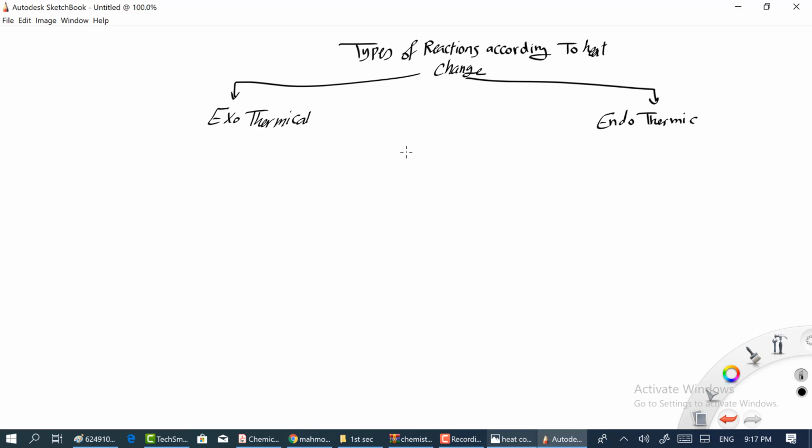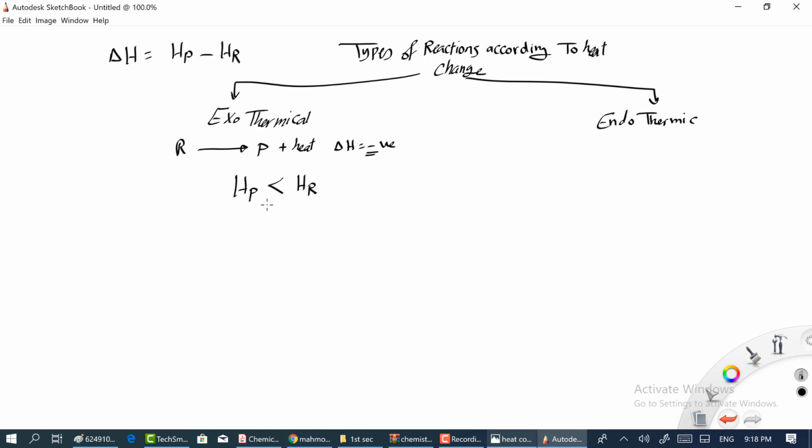The general formula for an exothermic reaction is the reactant giving the product plus heat, and the value of delta H is negative. The general law for heat content says that delta H equals H of the product minus H of the reactant. This makes delta H negative, which means that H of the product is less than H of the reactant.